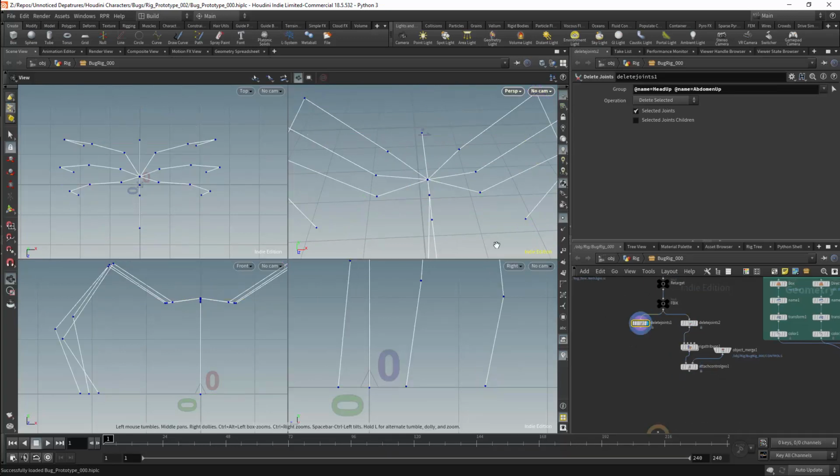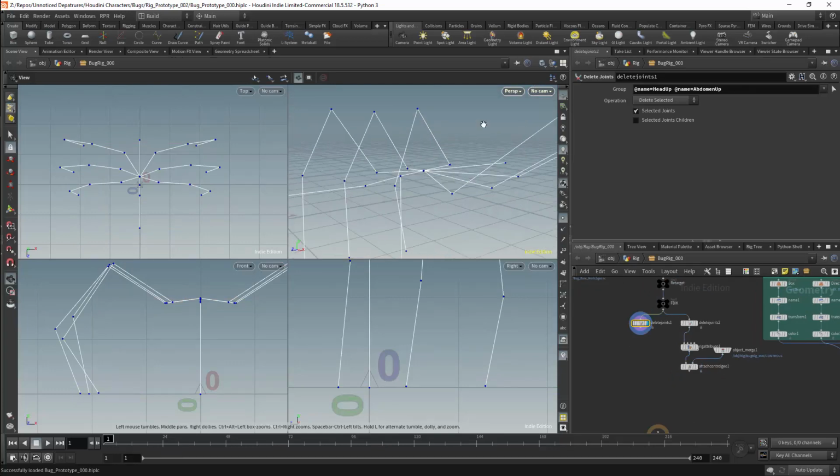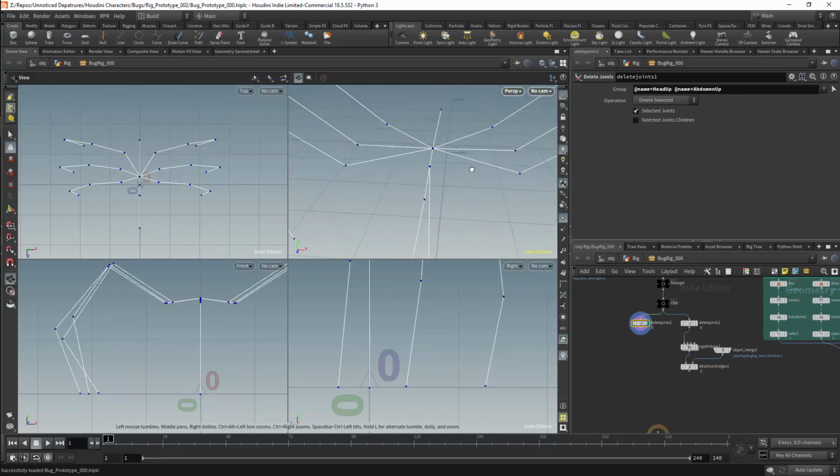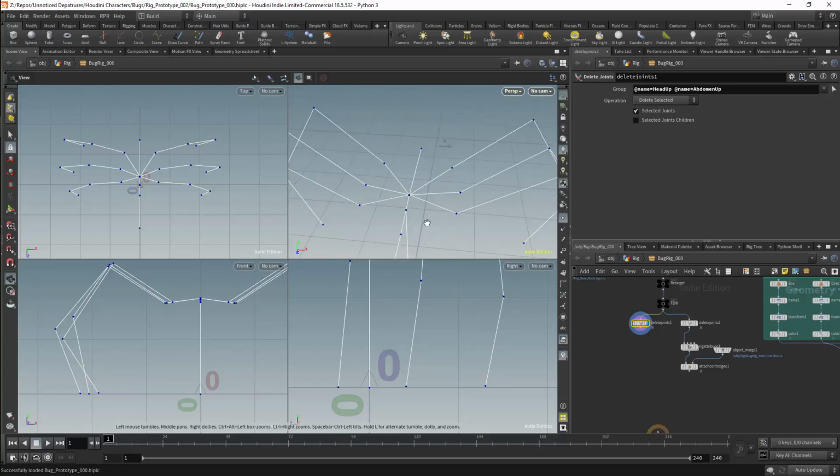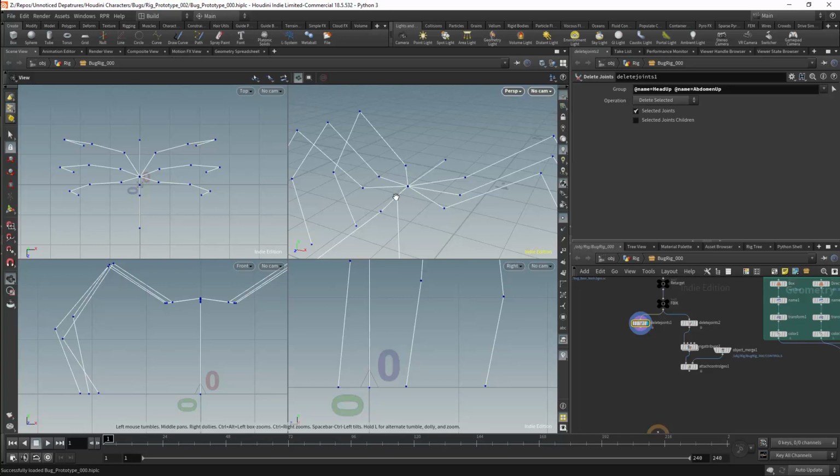Now the next thing to look at is our skeleton. I have deleted the points which are only going to be used for controls. However, at this point I've changed my mind on a certain aspect of the rig. Currently all the leg roots are the children of the abdomen, and I don't really want the abdomen's rotation to affect the legs. The rig setup would be cleaner if they were the children of the center of gravity.